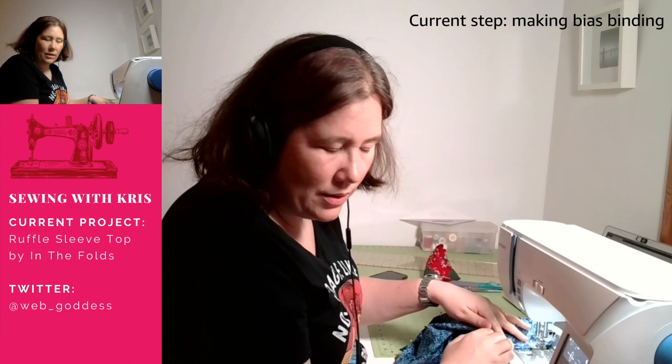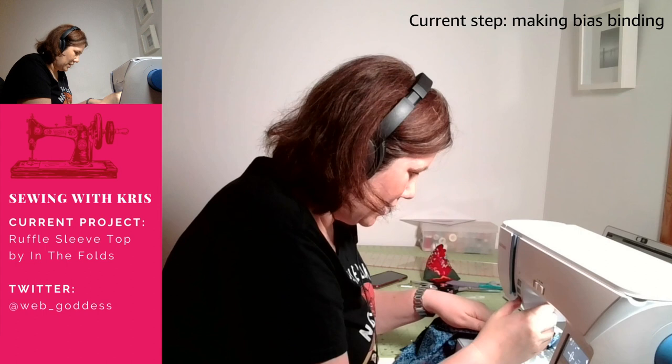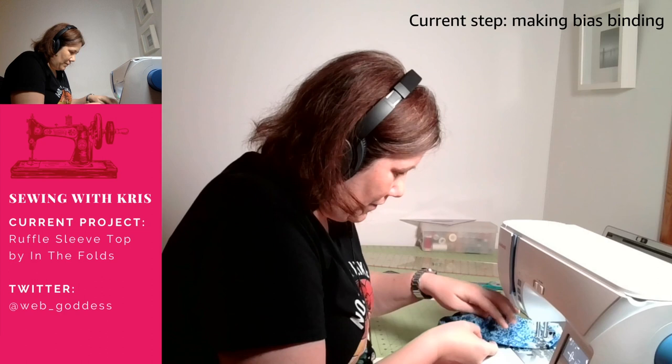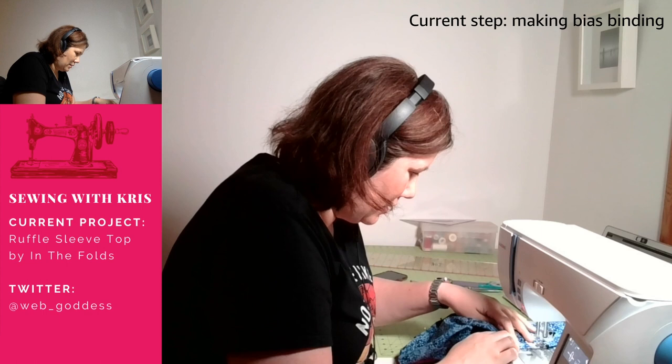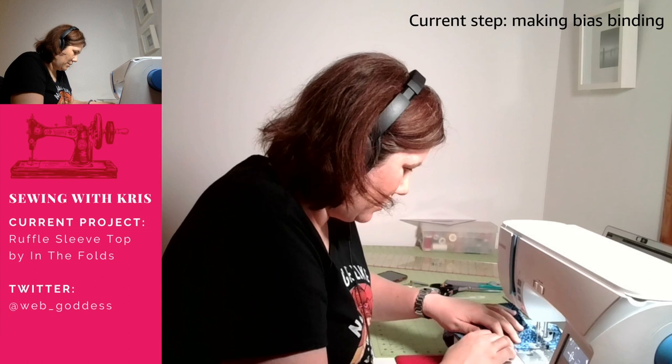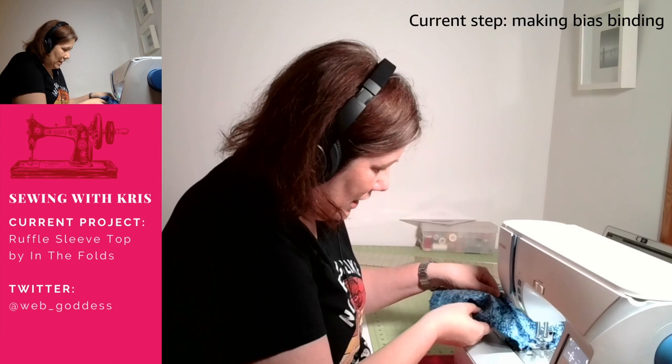And it's going to be awkward, but you just kind of go a little bit at a time and just make sure the tube isn't twisted up under the foot and you're not running over the tube itself, just sewing along the edge of it. Just keep, every few inches, manipulating it to make sure it's not folded up in any way under the foot, because it will twist. You are sewing in a twist as you go. So you just keep moving a bit at a time.